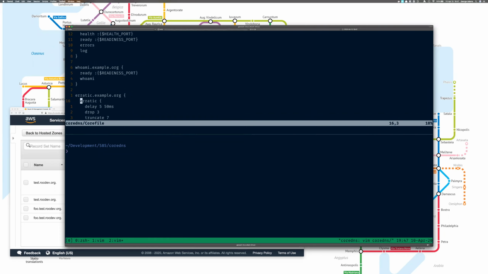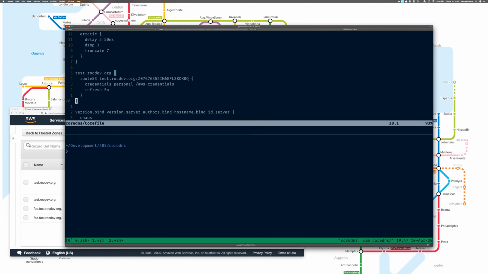So I'm leaving it out. Maybe I should put it in. It's not like it matters. That way you can also test whether Kubernetes, your cluster manager, scheduler, whatever, automatically kills things that are not ready. I can leave that in as long as I never hit erratic.example.org. It'll never introduce the latency. Only when I'm querying that zone does this plugin apply.